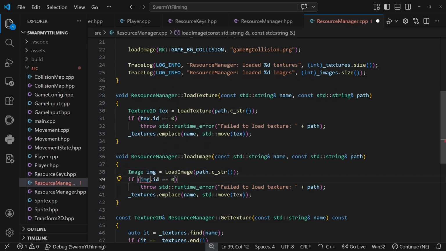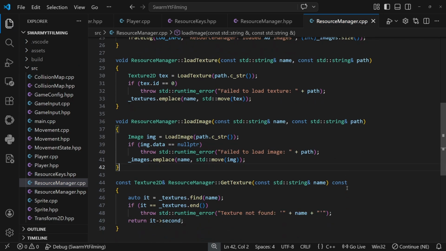And here we're looking to see if we have any data on the image or not. So if we say if that's equal to null pointer, then we can say that we failed to load image and leave the path. Otherwise, what we're going to do is we're going to get hold of our images in place, then the name, and here we want the image, and I've put date instead of data there. Sorry about that, that's better. So more or less the same thing as we did for texture, except we're doing it in this case for an image. Then we have the get image as well.